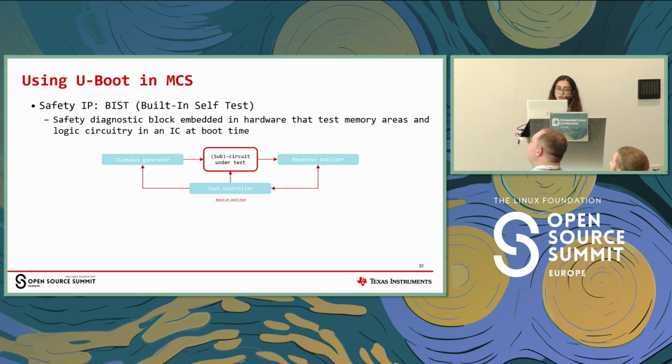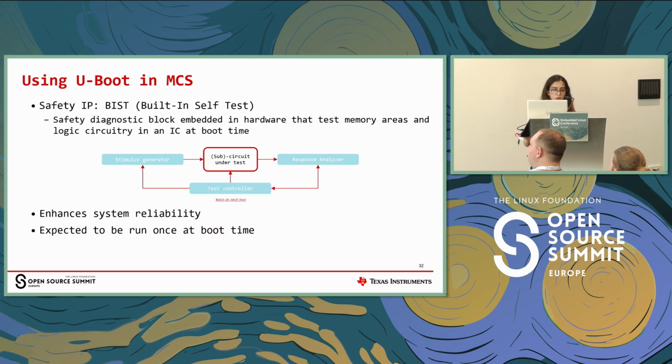So this is a fancy diagram that just basically says you have a test controller, you prep up your circuit, which is under test, and ensure that it's ready to undergo your fault diagnostic test. You apply some stimulus that starts this test, and then you just analyze your output and see whether your logic circuitry and your memory is good to go. So this enhances system reliability greatly. And it's also expected to be run only once at boot time.